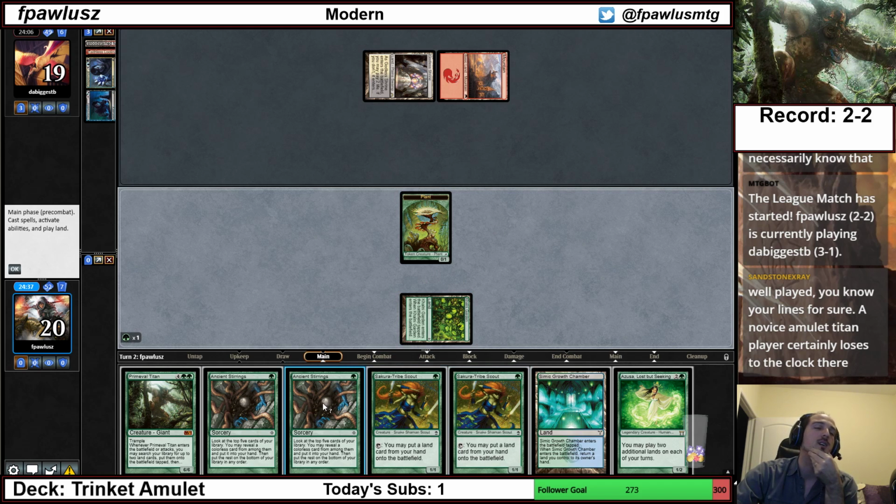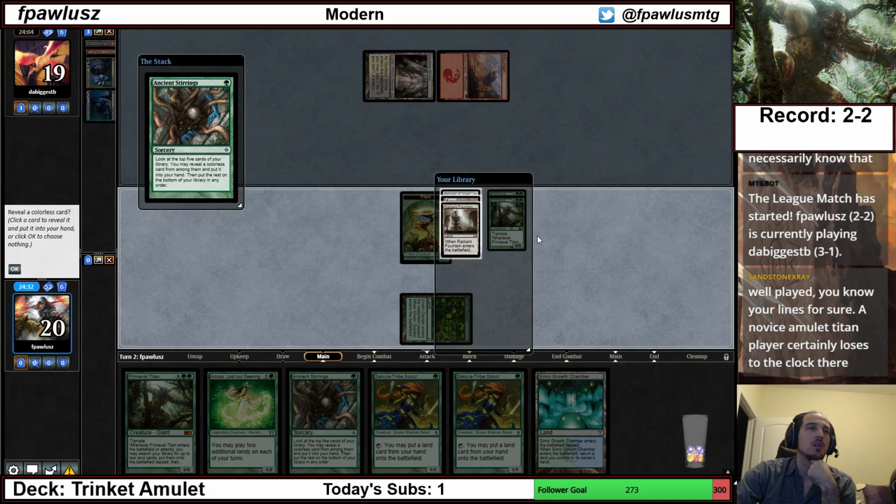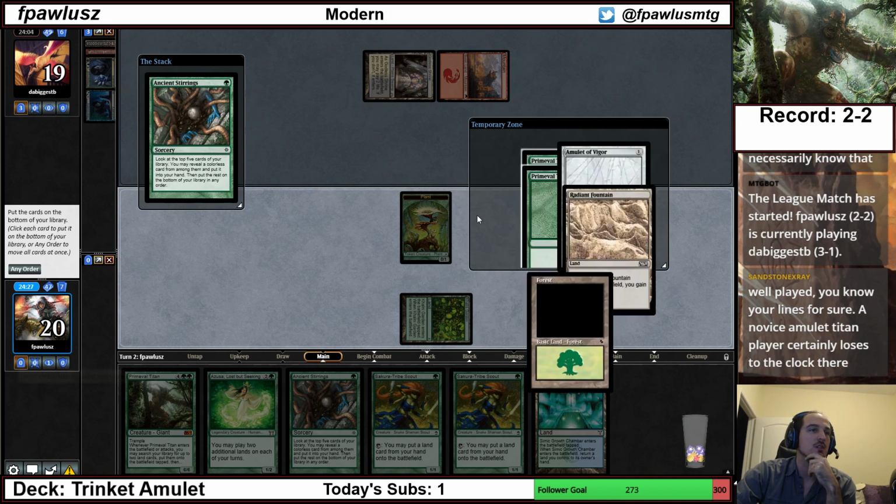I think this one's weird. I think I'm gonna Steerings here. We might be playing against the Blood Moon deck, and I think it's very important for me to find a forest here.